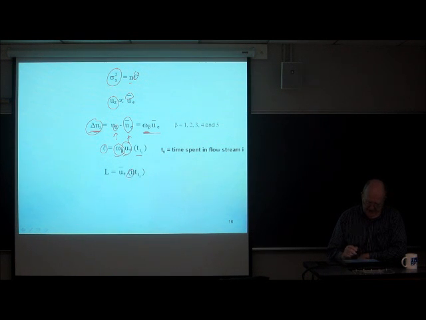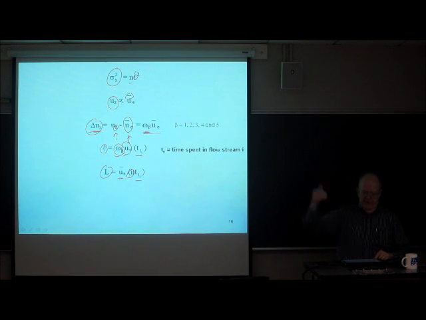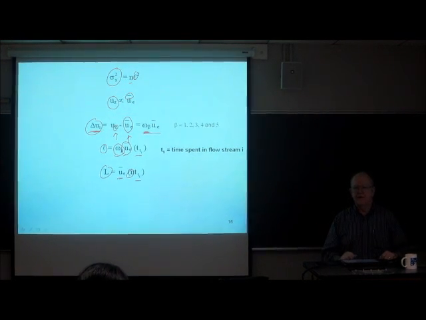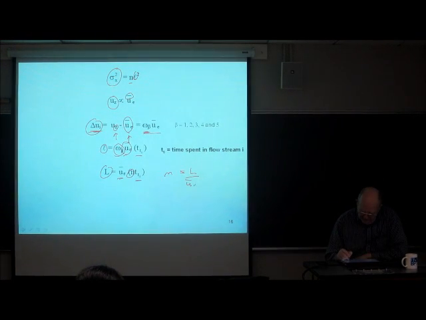We can calculate n, because n times these step times the average velocity has to equal the length of the column. If you make n steps and each one takes time t and each one is at the average velocity u bar, that gets you out of the column. So that's u bar times t sub t, t sub t sub beta. I now have N and I have L.